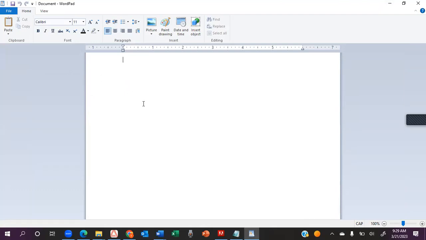WordPad has more. These are the ribbon commands, and many of the commands allow you to format. Format means to change the way that something looks, formatting.